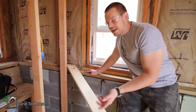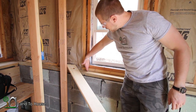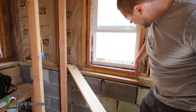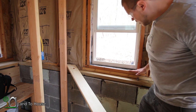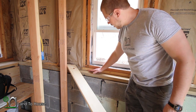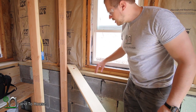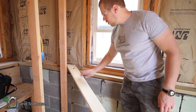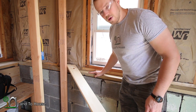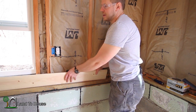Okay, so just because I can, I'm going to cut the board to fit up flush here, and then cut it again over here. That way I can just cut the top straight off, rip it, to fit in here. And that way everything will match up nice, and I can get the board around the bathroom wall. So, we'll make some cuts real quick. So I got the first board cut down to 53 inches.